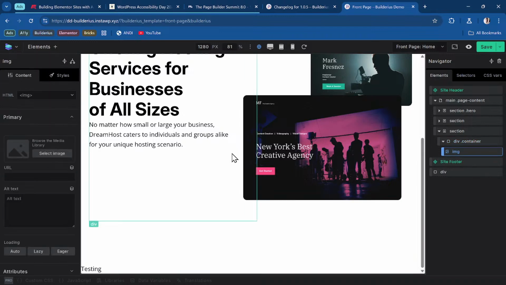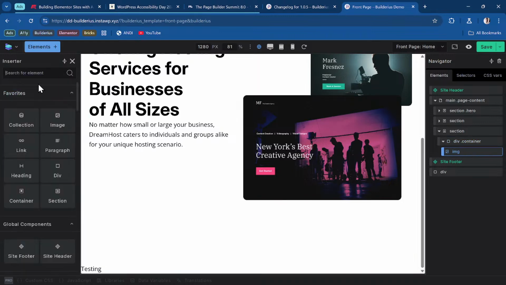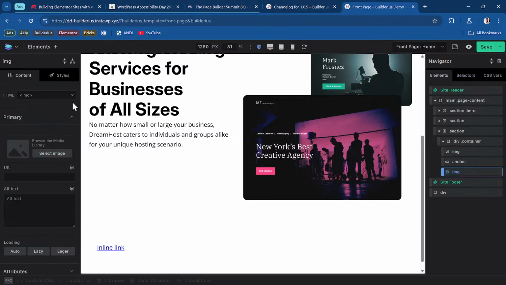And the image, see, because I didn't hold the Shift key, once I click on the image, the settings for the image show. But if I was holding the Shift key and I click on an element while I'm inserting, let's say I'm trying to insert a link, if I hold the Shift key and I press the link, the inserter doesn't close, but the link is added to the page. Whereas if I let go of the Shift key and I press anything like maybe image, then the properties of that image show up in the settings area.